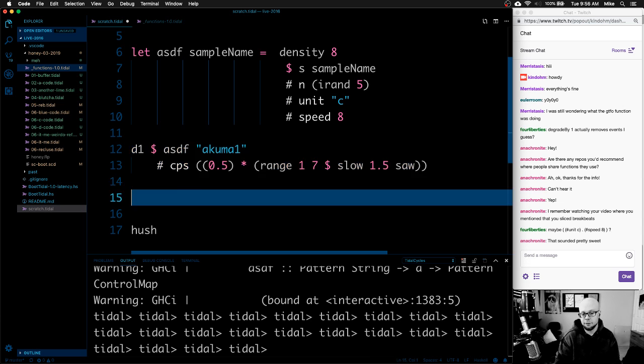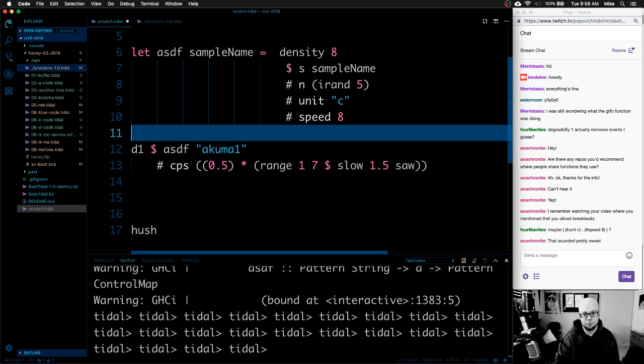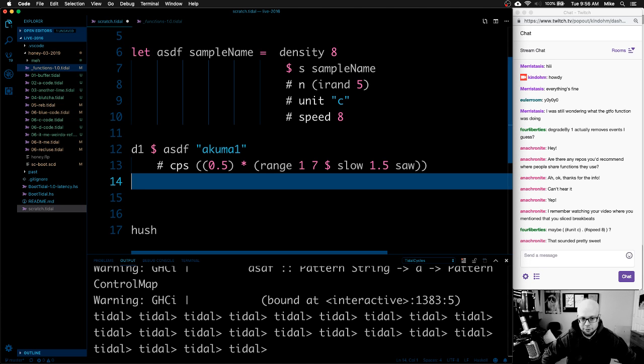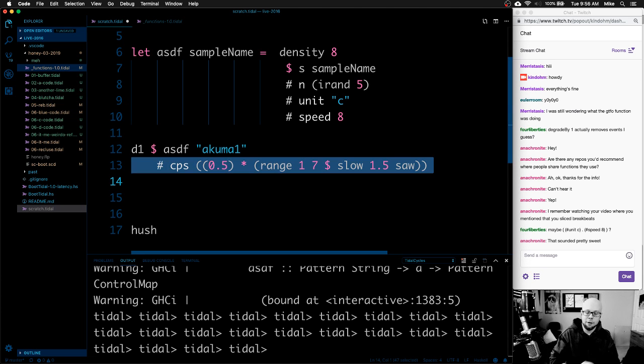And as you can hear in this specific case, it responds to the tempo change, which is fun. But that's a whole different topic. I want to do a future stream just on CPS, because it's nuts. It's a new function in Tidal 1.0, and it's absolutely nuts. I did a past tutorial on elastic time stretching stuff, and CPS doesn't invalidate that tutorial, but it takes it to a whole new level.